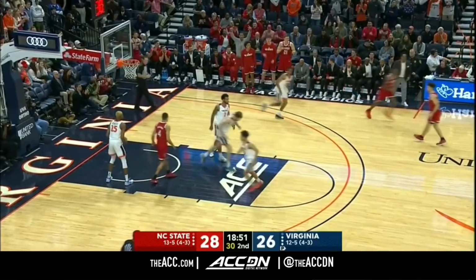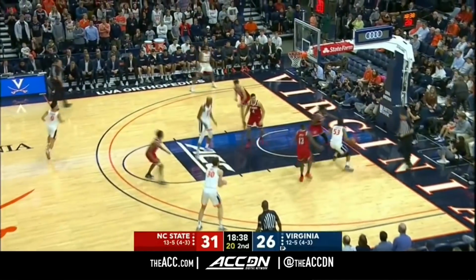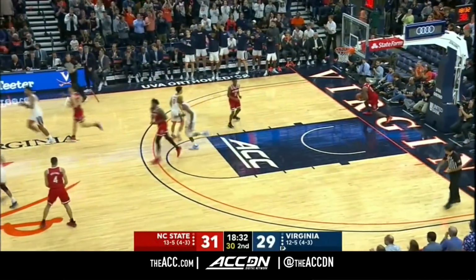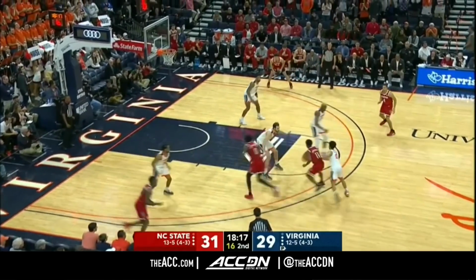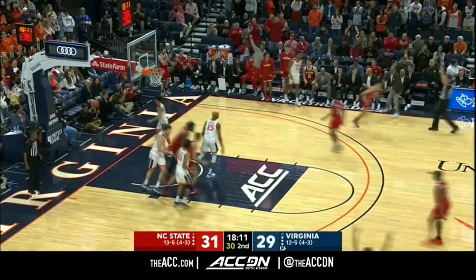And there's a 3 out of the corner for CJ Bryce. Didn't shoot the ball well in the first half, with the exception of DJ Funderburk. The offense was not great in the first half for NC State. Jay Huff makes the second 3 of the game for UVA. Career high 17 Saturday against Georgia Tech in Atlanta. Also had 6 blocked shots in that game. A career high. Devin Daniels for 3.